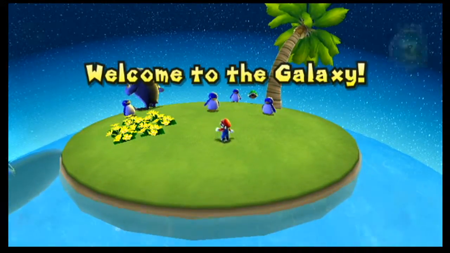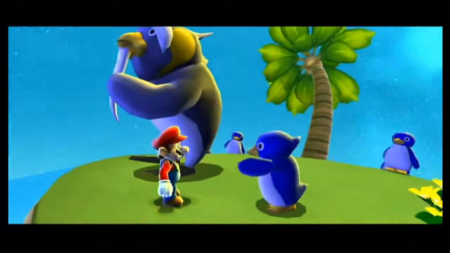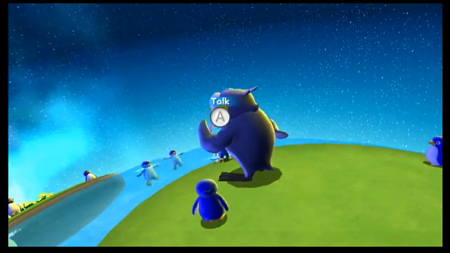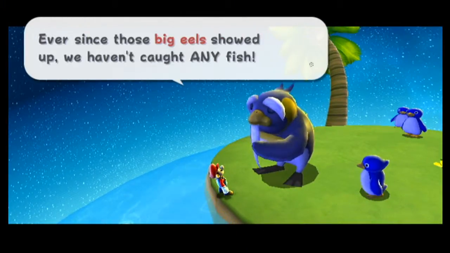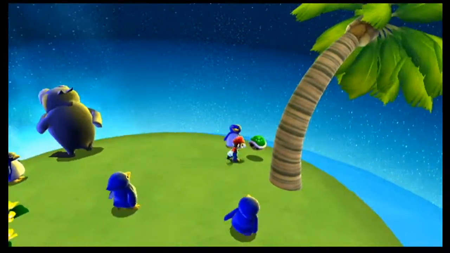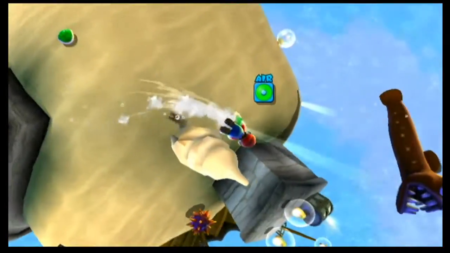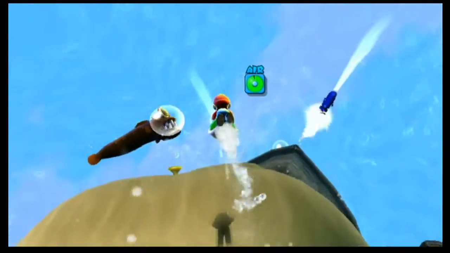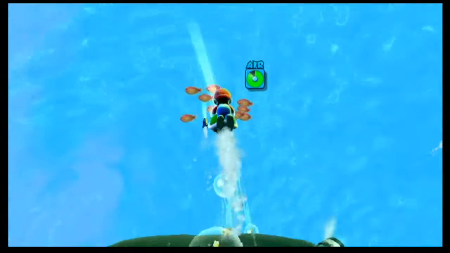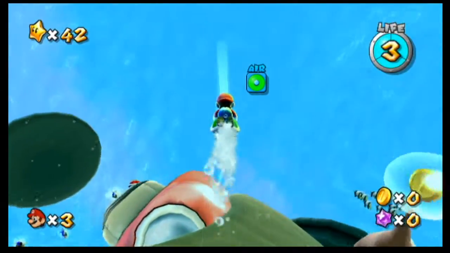Giant Eel Outbreak. Hello, would you have to save yourself, sir? Oh, you're not who I wanted to talk to, but okay. Grandpa's getting old. Ever since those big eels showed up, we haven't caught any fish. Get rid of those big eels. Okay, so the goal here is for us to get rid of the eels. So I just kind of want to get a good position going here before I do anything. Even the tow ship is here, my god.